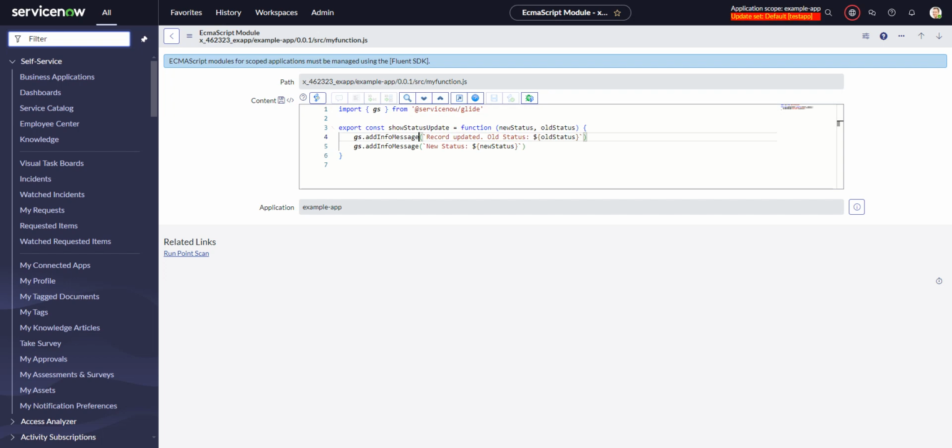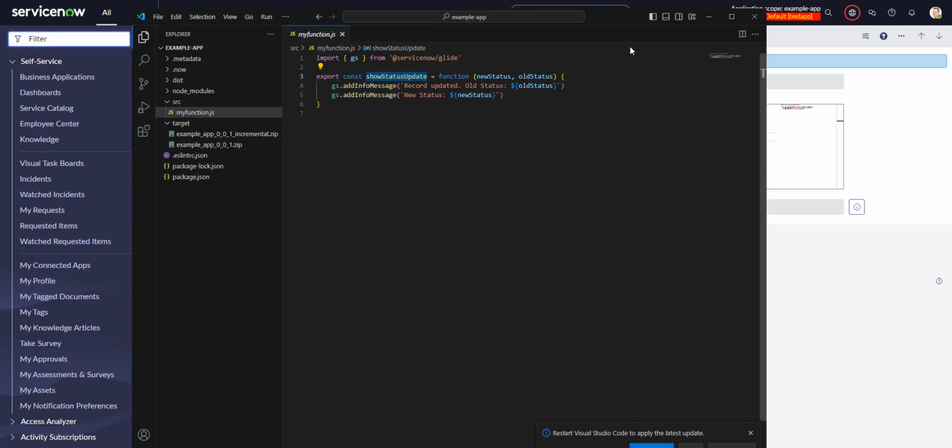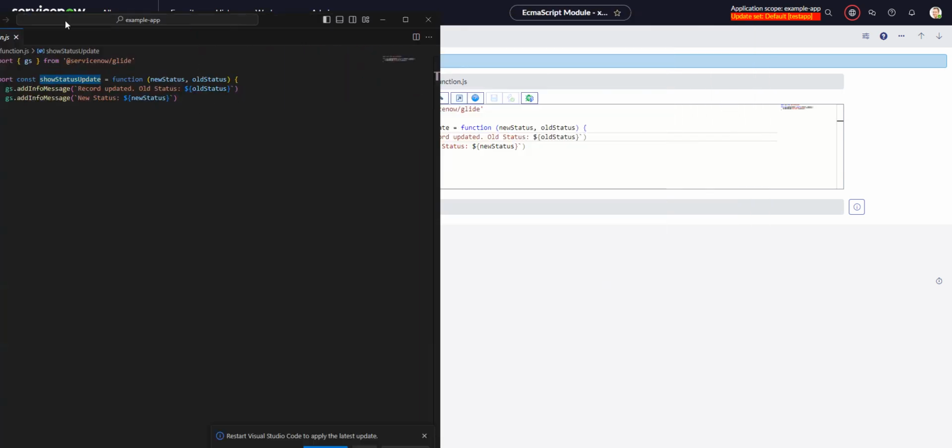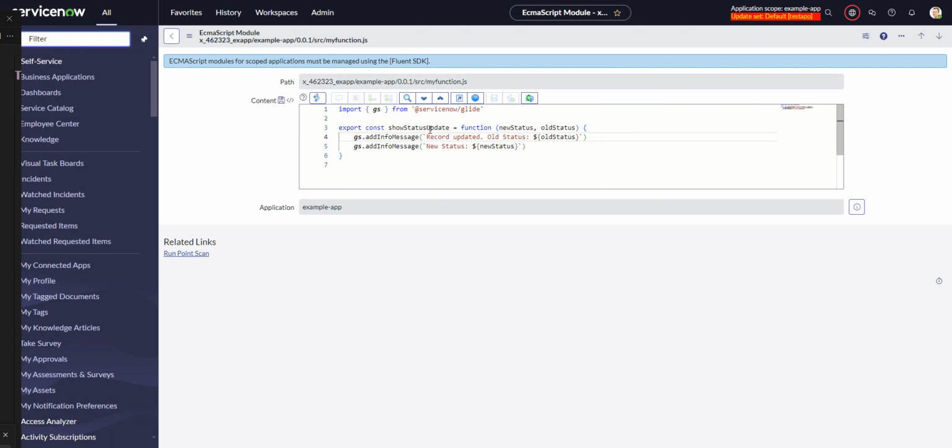That is mentioned in the documentation, that the changes need to be made in VS Code because the SDK builds it, and it probably does some checking to make sure things are compatible before it sends it up here. So you can only see it up here, but you can't make any changes to it. So when you're in that business rule and you're doing the require, it's grabbing it from this module table, basically, and calling the function from there.